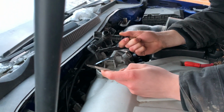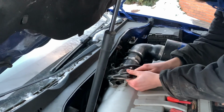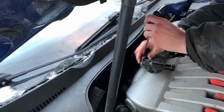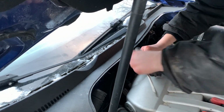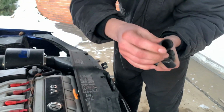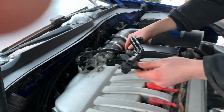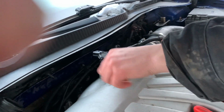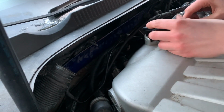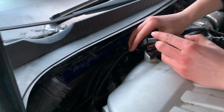These plastic pieces are just so scary to work with, but as you can see, we had the wine cork plugged in there, so we didn't have an obnoxious vacuum leak. But we're gonna get that fixed up right now. This is a little bit too big of a screwdriver for this thing. Yeah, there it goes. All righty, so there's the old one snapped in half. Very nice. Get the brand new one put on there. This is gonna really help with the ridiculous vacuum leaks we've been having. So I'll probably hook it on this side first. Get it where it needs to go. Oh, hardly enough space with the intake on there, but there we go. Nice, perfect. That is as easy as it gets.